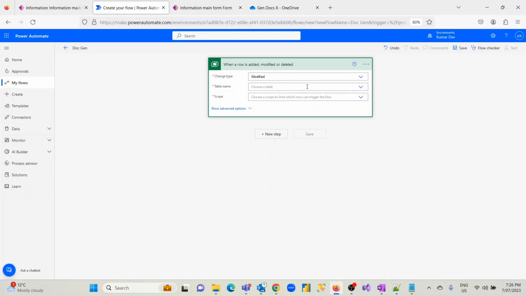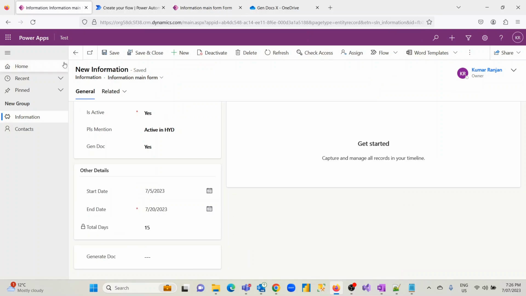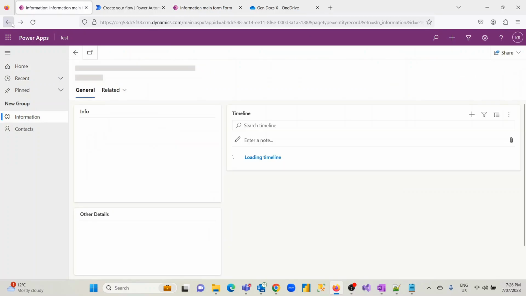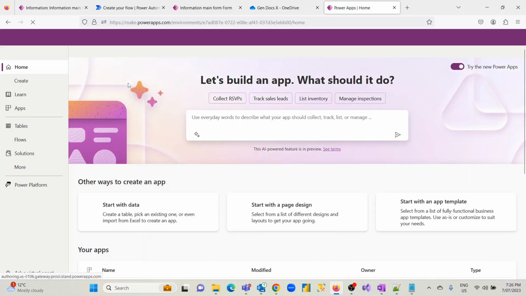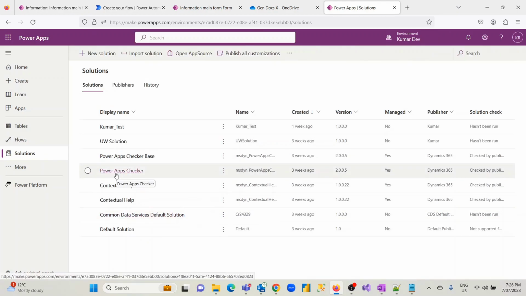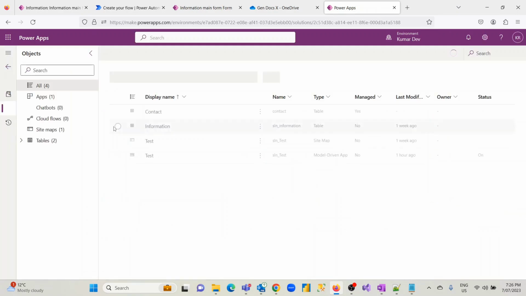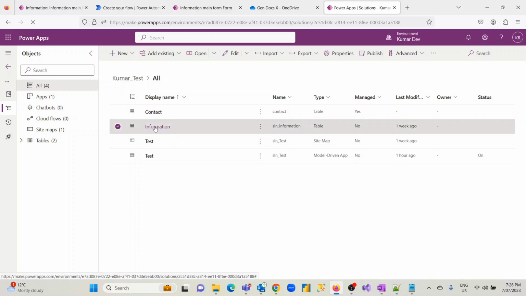I have to select the table name as well, and there are many mistakes that people make in the selection of table names. So let's go and check what's the correct table name that you will find. Let's go to make.powerapps.com, go to the solution once again, and within your solution you will find your table. What you have to do is copy the logical name of the table, not the display name actually.